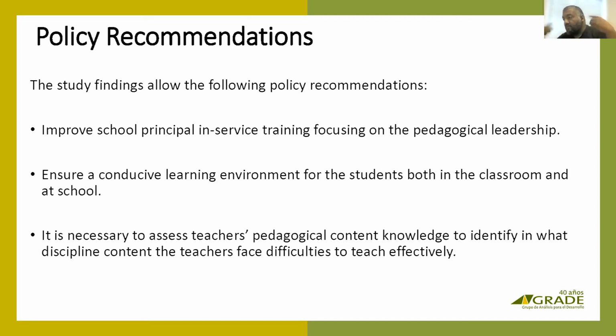The other is that we need to secure the educational environment, or try to keep a school climate that promotes learning in the schools. And the third one is that we need to work more on pedagogical practices related to how we give feedback to the students, because this could be positive as it could be negative, depending on the knowledge the teacher has about the area they are teaching. So we have implications, and we could also talk about other implications that we have here.